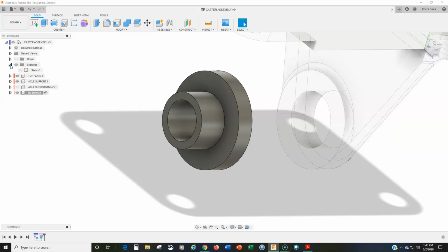Now, I will say, let me just talk for a second about the process that I just showed you for making a component from a sketch done in the caster assembly. There is one issue with that, and it's picky. It's getting kind of granular, but where is the sketch for this component? Is that sketch in the bushing, the component that it actually is? No. This sketch is in the caster assembly part. So from a strictly, purely segregated standpoint, where sketches stay with bodies, stay with parts, this process isn't as good as going up here to making a new component and following through like that.